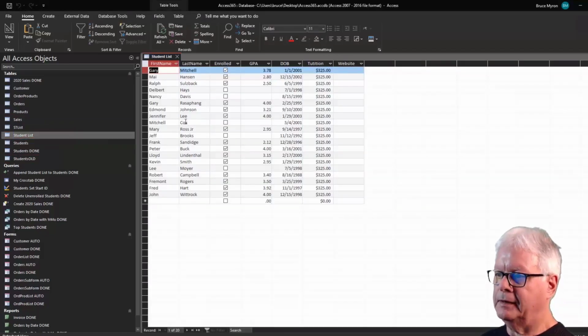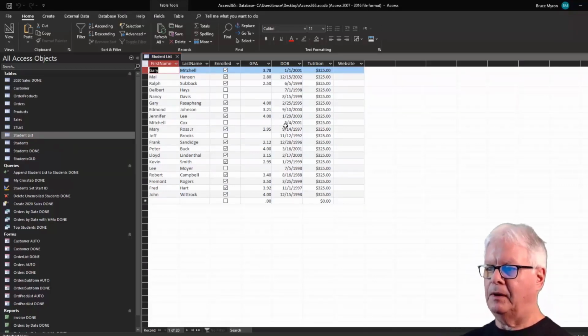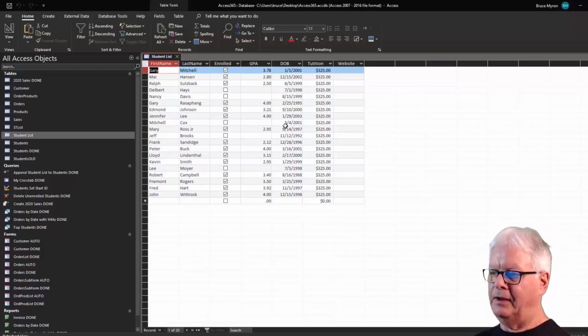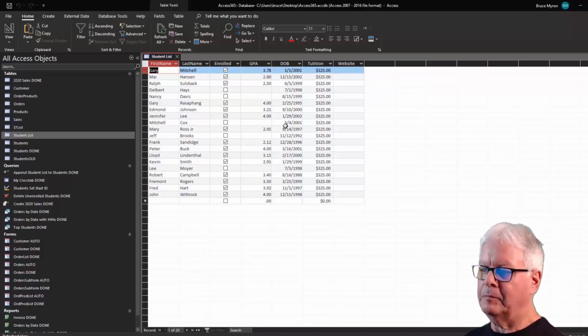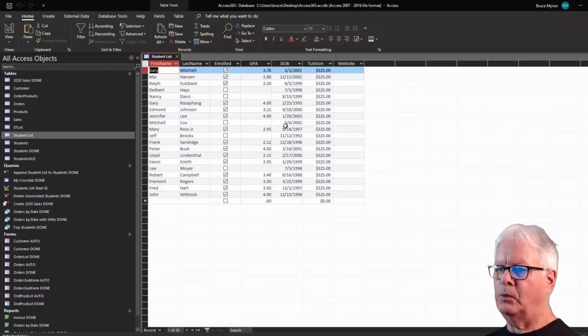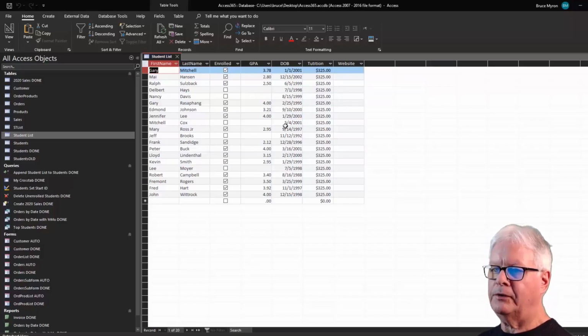You might have a setting you want to do for your table, but I do not like to do that because whenever I look at a table, I want to make sure I'm looking at all of the table. I don't want to, a month from now, forget that I set some filter and then think I'm looking at all the records. So you probably won't use that on your tables, but you will use something that will look a lot like that on your reports and your forms and queries.